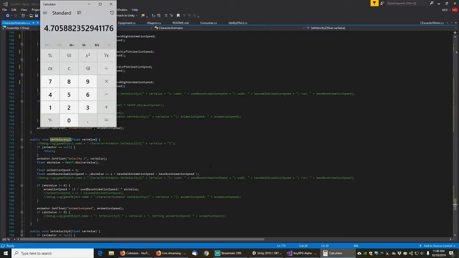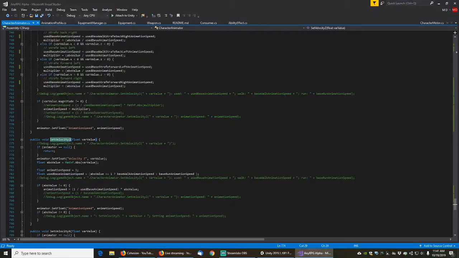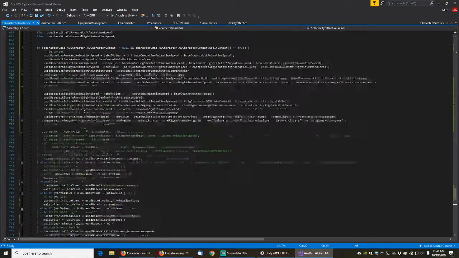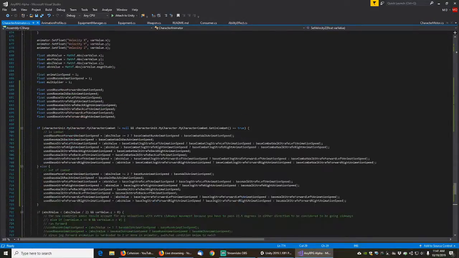Oh, wait a minute. Yeah, okay, so I don't really know what's going on there. This was really, really old code. Let's just see if we can replace this with this other method up here.